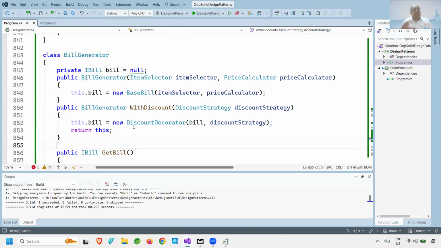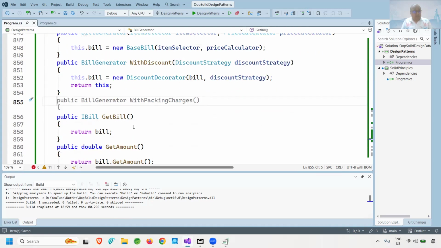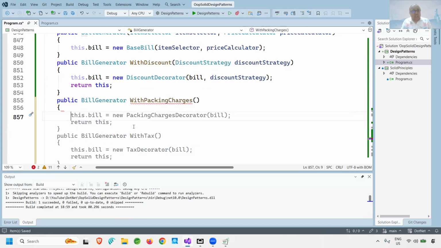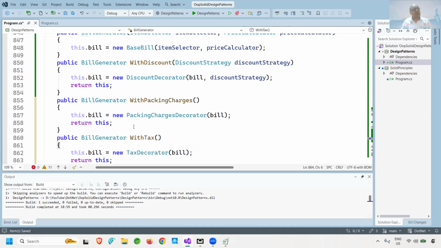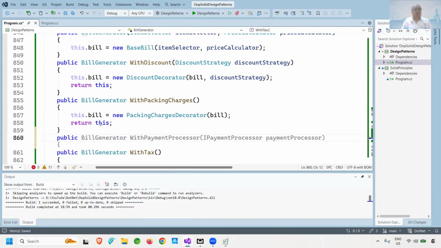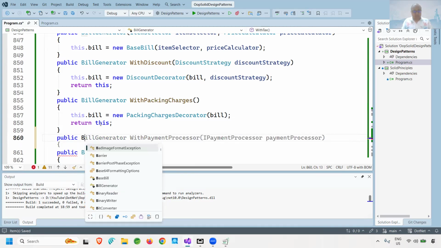Let me apply the next stuff on the top of it, which could be, let's say, with packing charges, where I will create the packing charges decorator, and again, I will return my bill generator. In a similar way, I can have the delivery charges decorator, or we will also have, let's say, a tax generator.